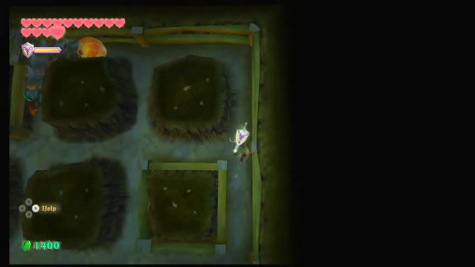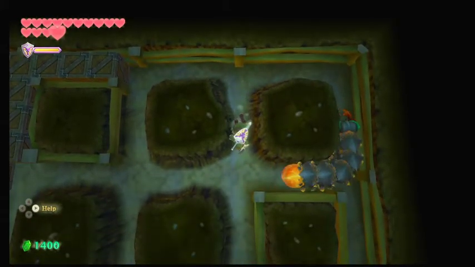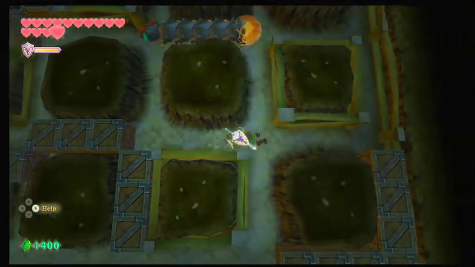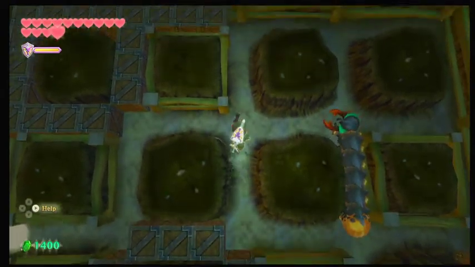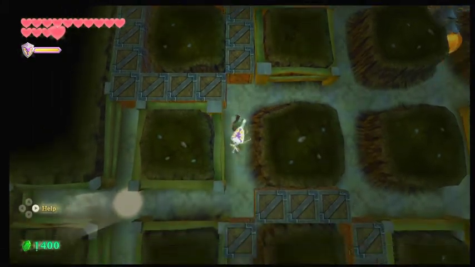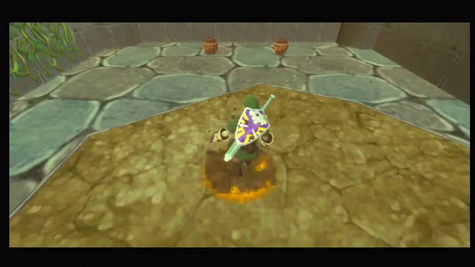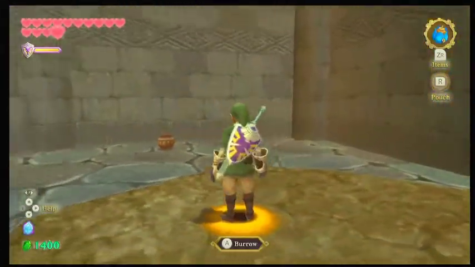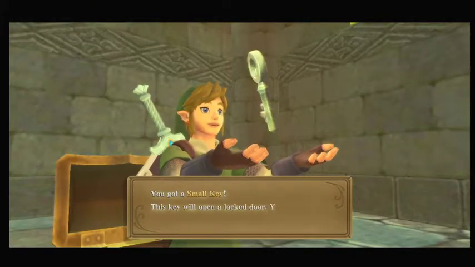I'm just gonna see if I can get up behind it. Not very well. Can't get up behind it very well. But if I'm fast enough, I can... no, oh, no, no, no. There we go, there we go. Right. Emerge! Okay. All right. Figured it out. We got a chest. It's a key. Thank goodness, because that's what we're looking for.